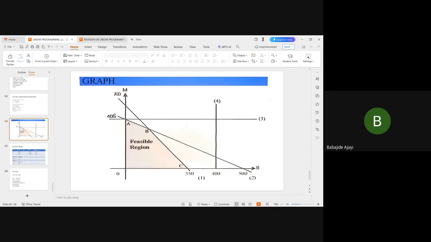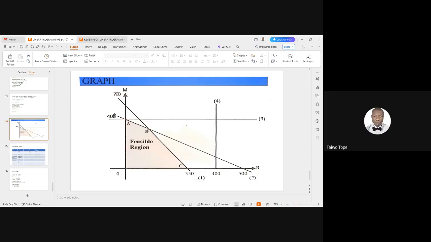Okay, I mean around the feasible region. Around the feasible region. No, the feasible region will definitely carry one point of intersection. And when you have more than one point of intersection, you will still need to determine those two lines that make up that intersection within that feasible region.